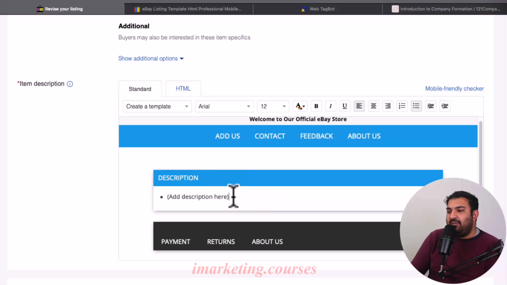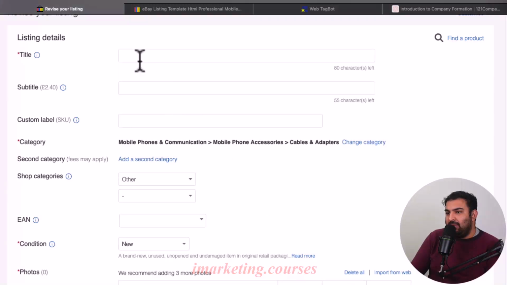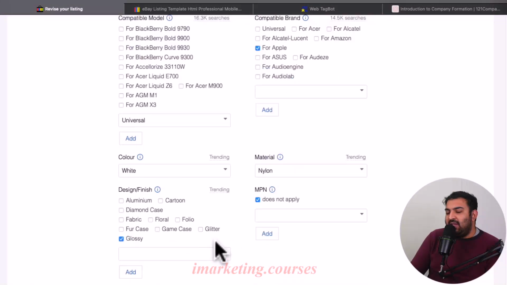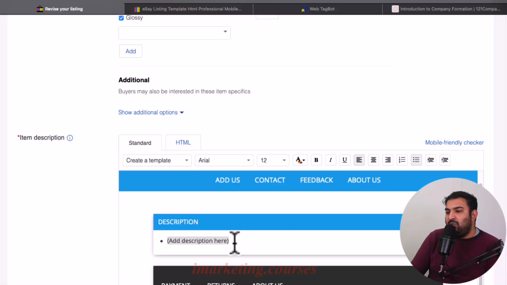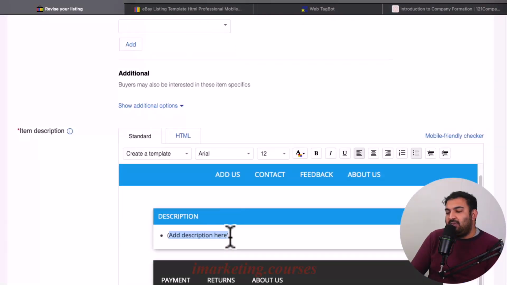And in terms of writing a description right here, you remember we did our keyword research for the title. Whatever keywords you have seen, by using those keywords, you need to describe your item. It's more about the title, but whatever is a suitable description for your item, try to include those keywords right there.